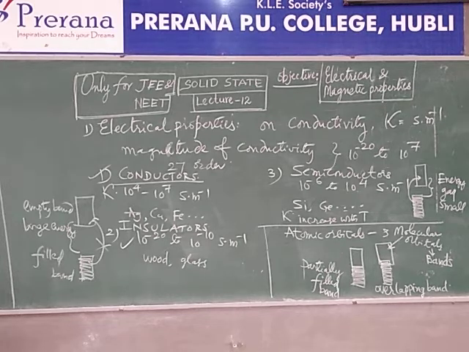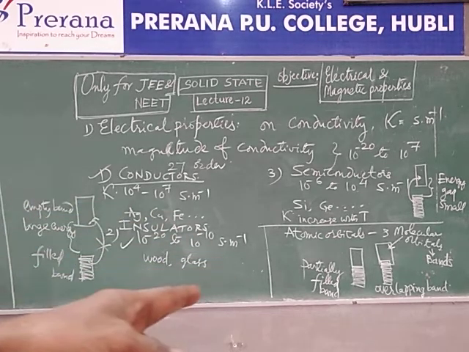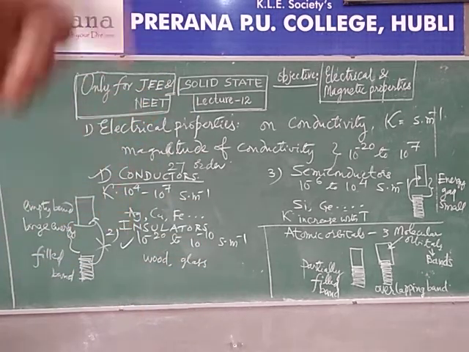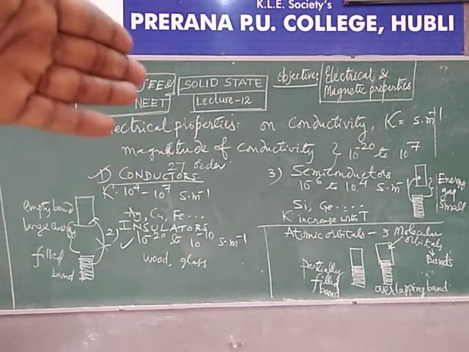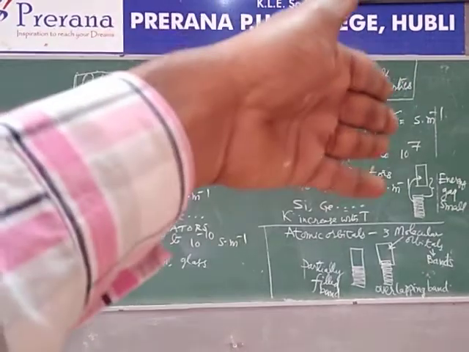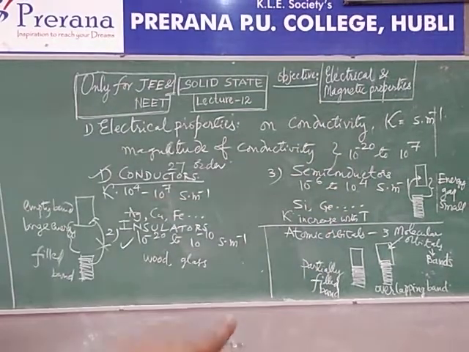Conductivity values are given, or band theory is taken: atomic orbitals are converted to molecular orbitals. Molecular orbitals form bands. Some are partially filled bands, that is the left hand side, some are overlapping bands, and there is a filled band and an empty band. Energy gap is less and energy gap is more. If the energy gap is more, that is an insulator. If the energy gap is less, that is a semiconductor. If the energy gap between the filled band and the empty band is very less, that is called a conductor.